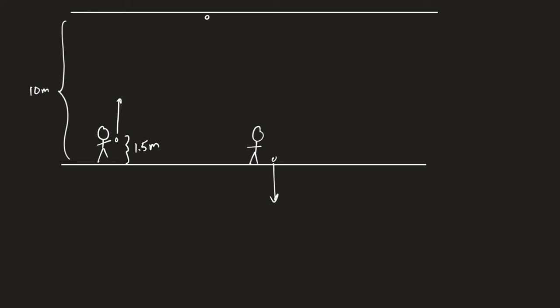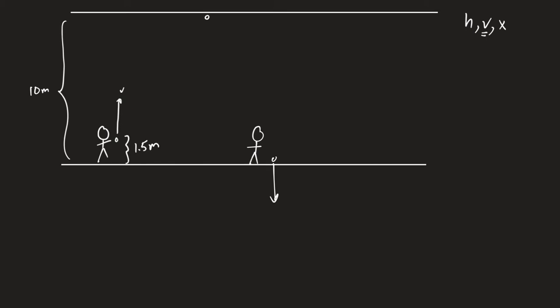What generally makes a problem a good candidate for conservation of energy is if an object is experiencing a change in height, or the problem is about velocity, or the problem is about the compression of a spring. These are good candidates for conservation of energy. But they're not going to ask it like this. You will have to know when knowing the velocity makes more sense than knowing acceleration. That's what really it's going to come down to. In this problem, though, they're pretty clear. They're pretty blatant. They're asking you how fast the ball has to be thrown so that it makes it to the height above the ground.